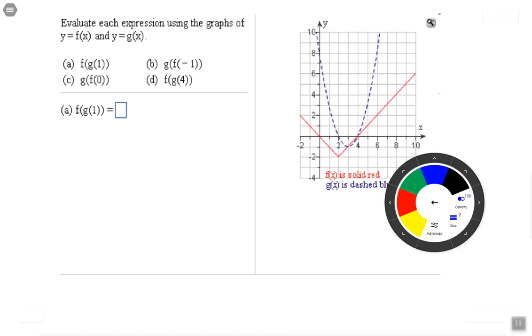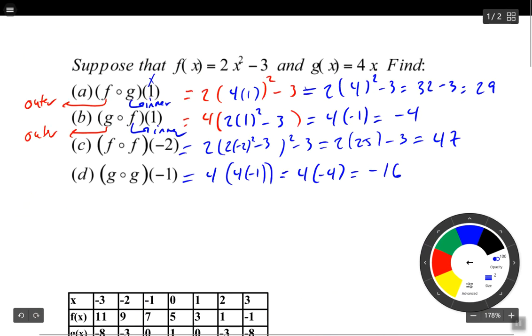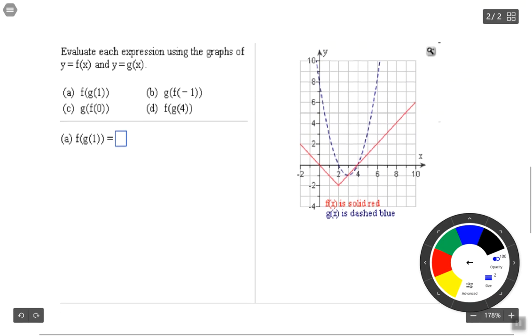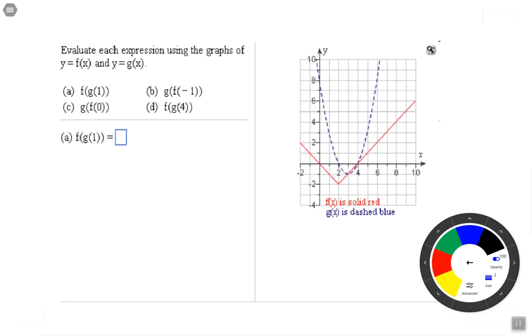And speaking of graphs, you know how I gave you a table up there? Can I also give you the same information in a graph? Those are two functions. So instead of having it in the table, you're going to have to read the graph and pick off the values. Up there, when you wanted F of 1, you read a table. On this, if you want F of 1, you go to the red one and go to 1 and say that it's -1. Okay, same thing, right? So we're going to do A right here.